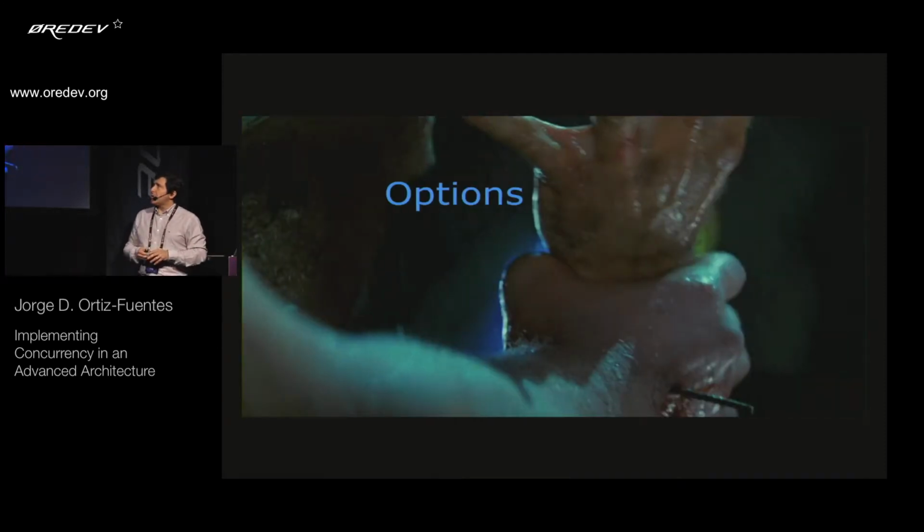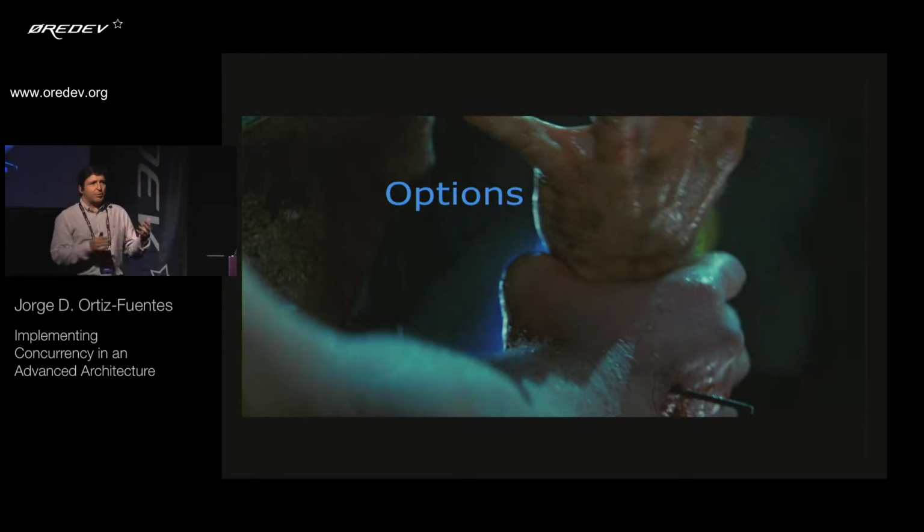So let's start with options. And in life, we have many options. My plan here is to start with the simplest one, something that probably all of you have done at least once, in order to create an initial call that is asynchronous, but that has some shortcomings, some things that could be better. I will start by introducing the idea. I will show you a few snippets of code.